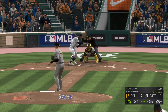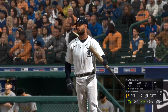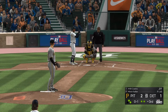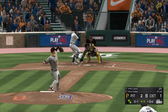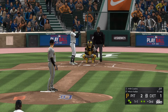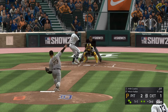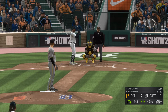In now, Willie Castro, as he'll try and hold off the swing, but this one's in there for strike 1. He drew a base on balls his first time up. Ready with the 0-1. Ball, that's out. 2 down, runners at first and second. And he looks at one in there, 1-2. 1 ball, 2 strikes, down.